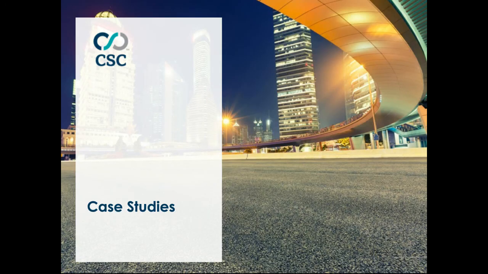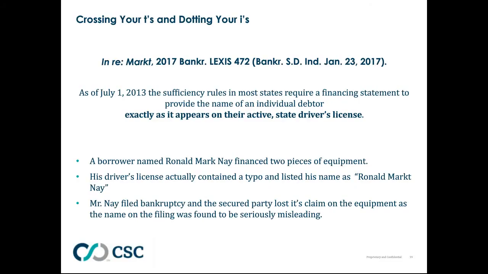So just to give you some example of how important it is to have the correct debtor name, I want to go through just a couple of case studies that were summarized for us recently by one of our attorneys. And this is an example of pretty much making sure the name is correct down to the last little mark on the driver's license. There was a borrower named Ronald Mark Ney, and he financed 2 pieces of equipment. His driver's license actually had a typo, and it had his middle name as Markt, M-A-R-K-T, and he filed bankruptcy.